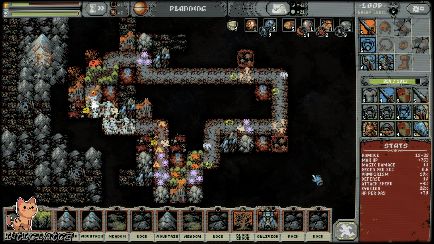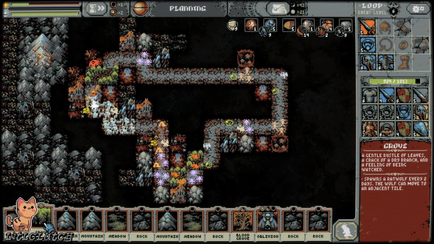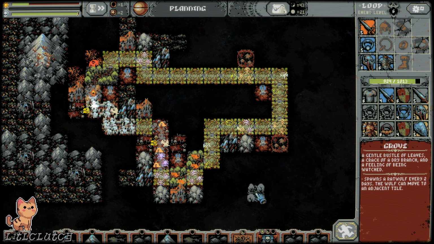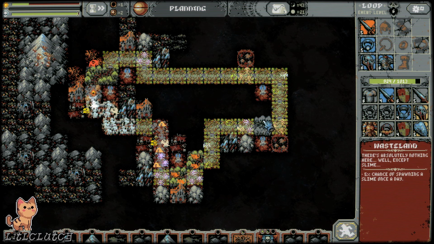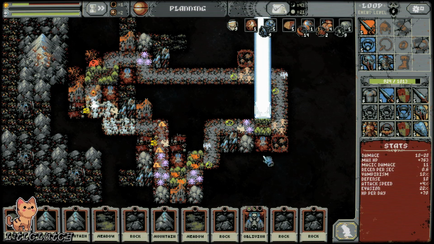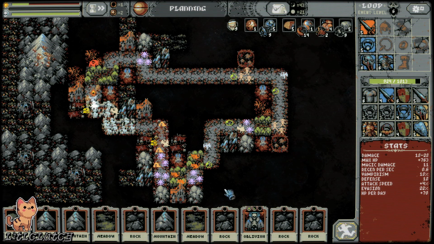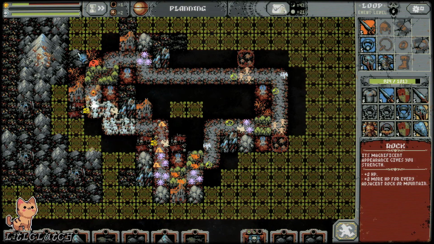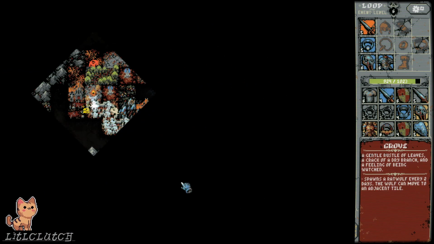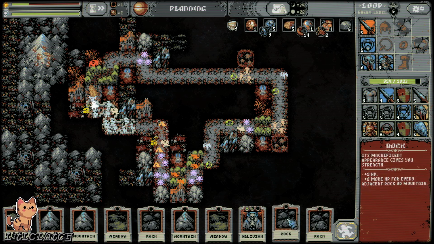So, get another grove going, I guess. If we put it here, we can then blood grove. Everything fighting in this area will now get fed into the blood grove. Boss showed up, so okay.